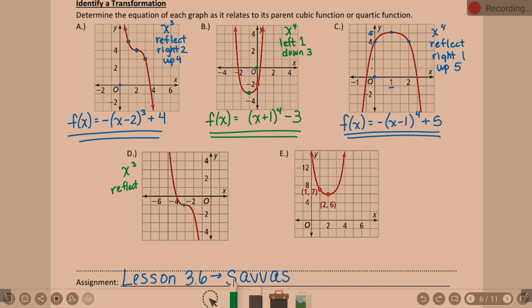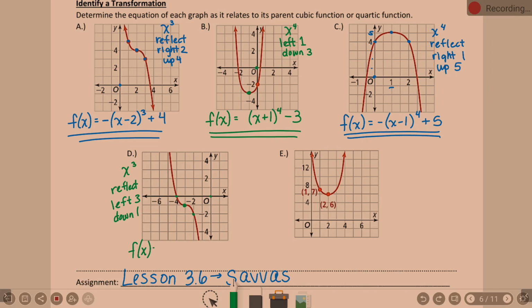And I use that center point. That center point moved where? Left 3 and down 1. And then are your next set of points over 1 and up and down 1? Looks like it. So there shouldn't be any stretch or compression. Okay.